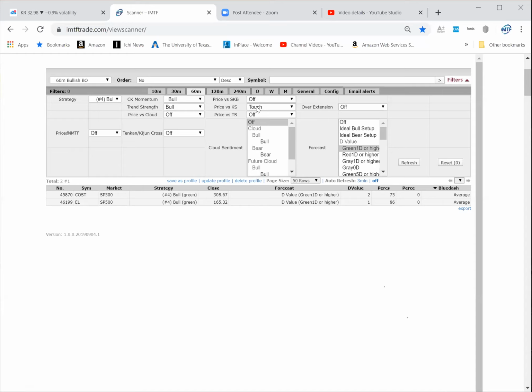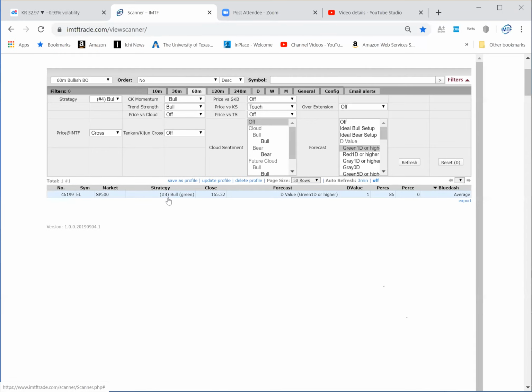And then I want price to be at the cross. Just make sure there's a cross. So now all you have to do is go look at the chart, make sure the line's flat for X number of bars that we specified in the manual, and validate this as a valid pullback trade.